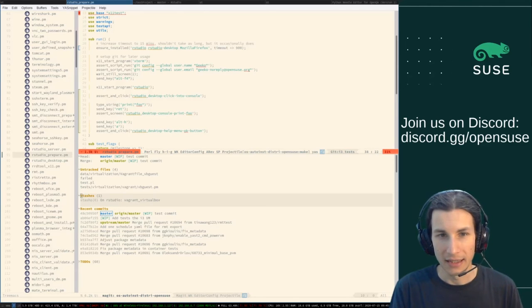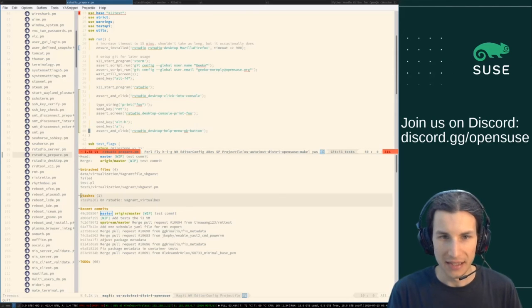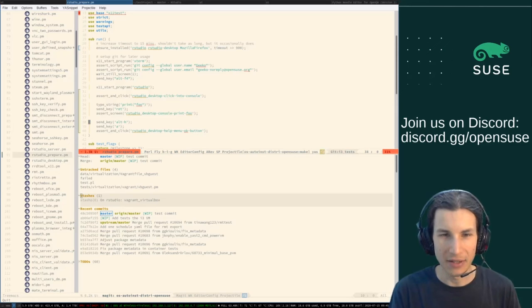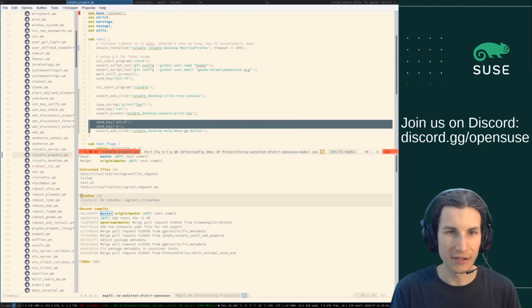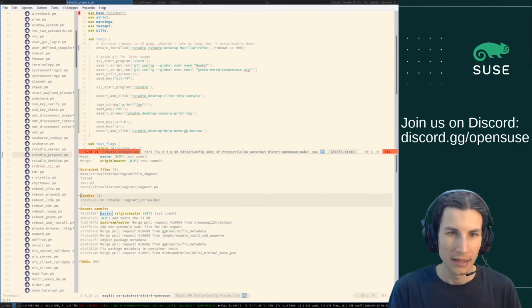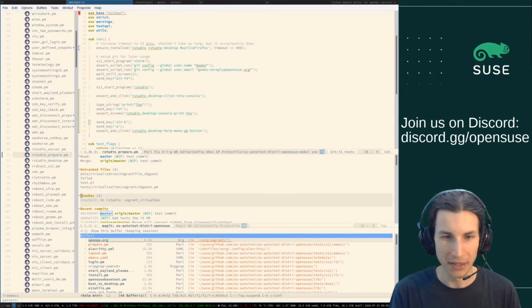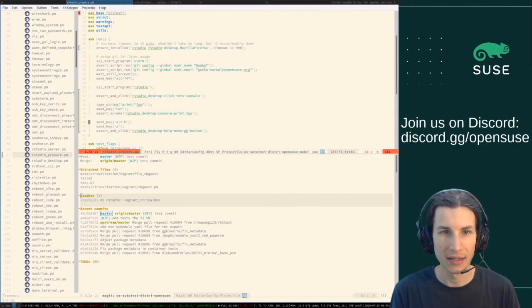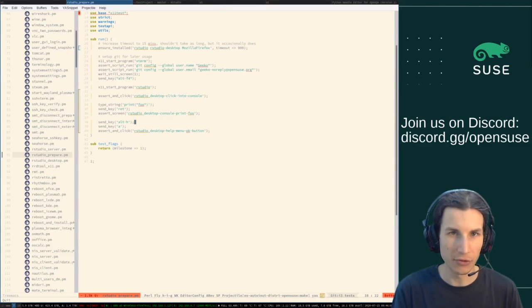Now, additional thing here. If we just do it this way, this is probably not going to work, since I'm afraid that openQA will send these keys too quickly. And what you can do in this case, and as you can see, I don't know that by heart, so I'm just going to look that up. We can tell it, send this key and wait for the screen to change.